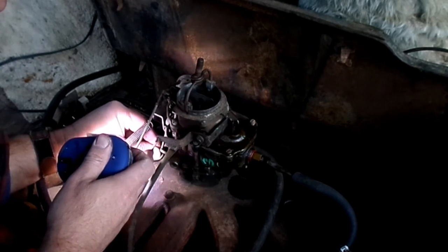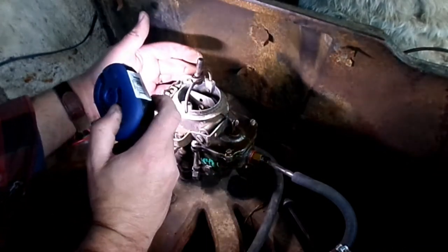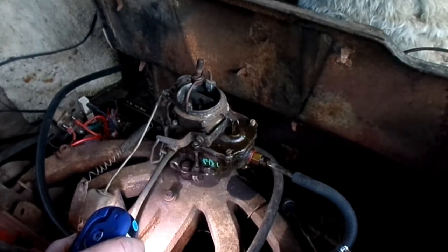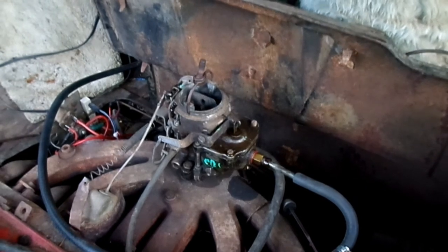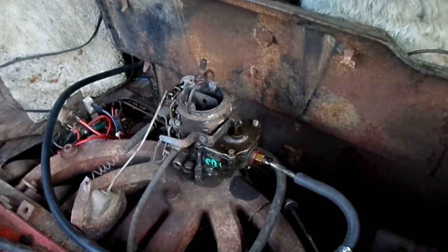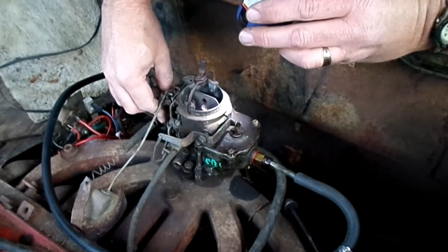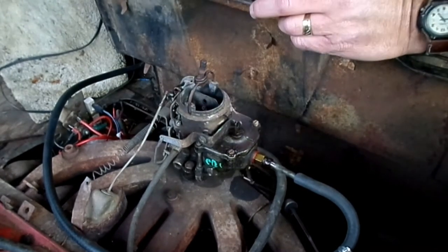Like I said, it's getting dark. I'll call it quits pretty soon, but next time I'm down here, I'll readjust the float and bring a piece of hose for that choke pull off. Probably bring some coolant for the radiator and see if it holds or not. Fuel pump would help.